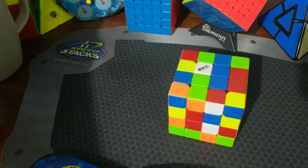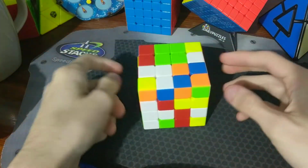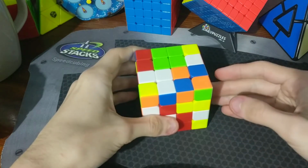Nothing beats a hot Milo. It's nearly the middle of the night. I'm bored. I'm making a 4x4 tutorial.